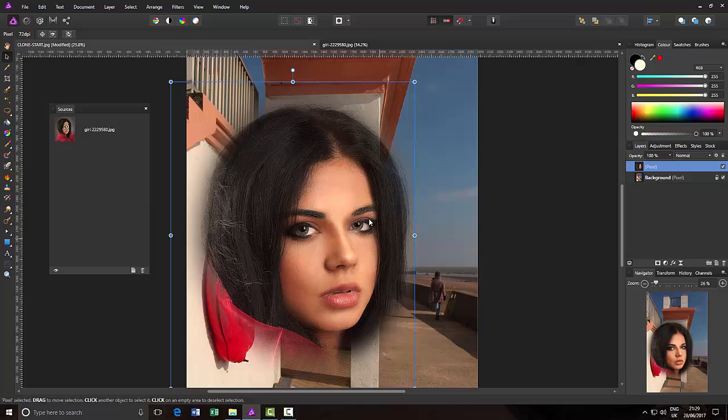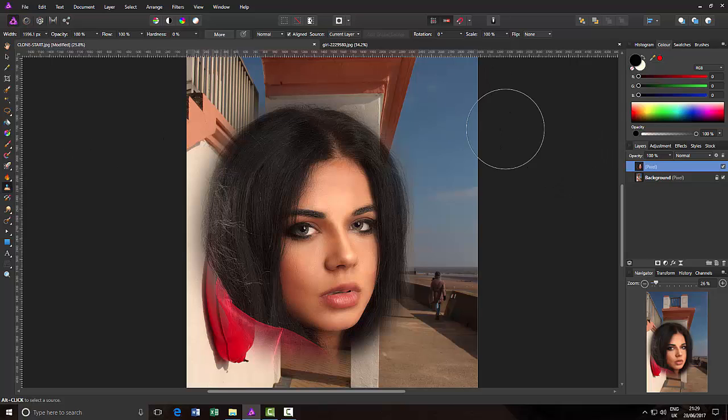But it does work. And then when you've finished with this, you can just highlight the girl and then click on the delete global source, and that will shut down. So that is that option. Let me come back to the clone brush tool.